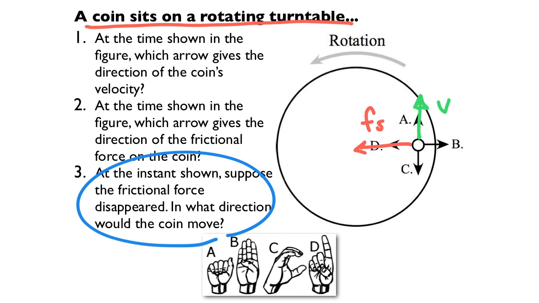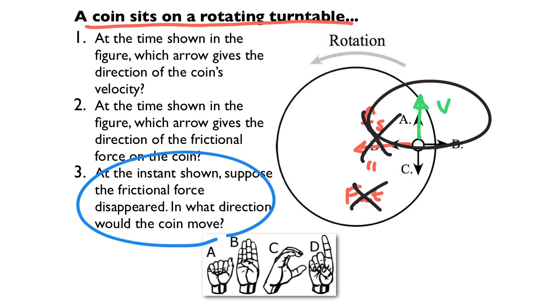Well, the friction force is going to be equal to the net force on the coin. So if the friction force goes away, if we just got rid of the friction force, this is no longer a thing. There is no net force, and if there's no net force, there is no acceleration. The velocity continues as it was, and the coin just moves in a straight line. It's just going to keep moving in the direction it was headed. The friction force is making you make the turn. If the friction force goes away, you do not make the turn, you go in a straight line.